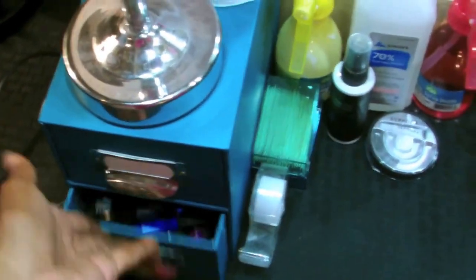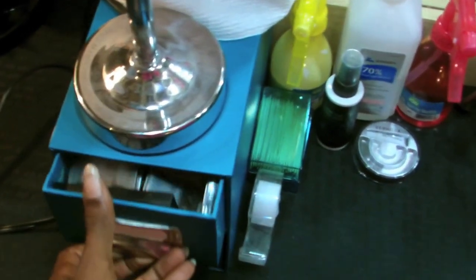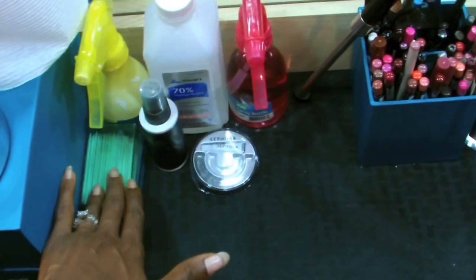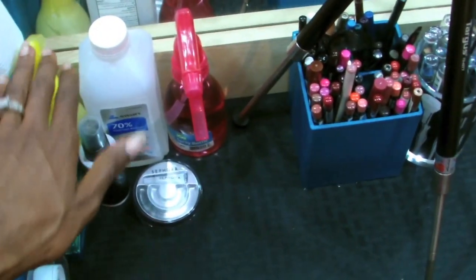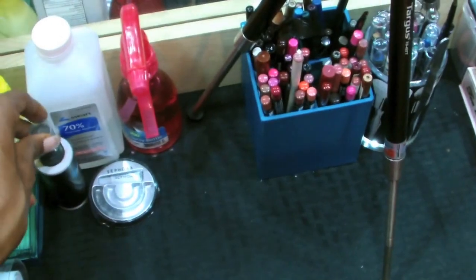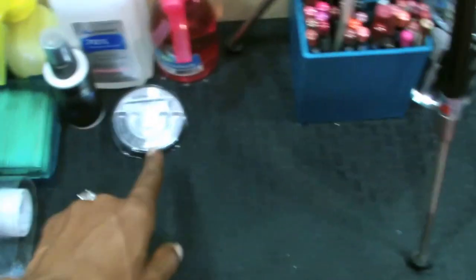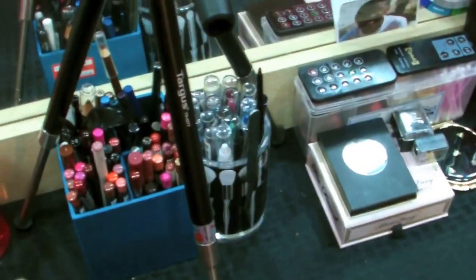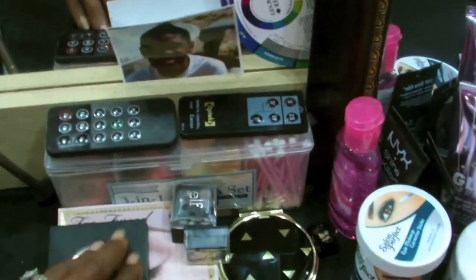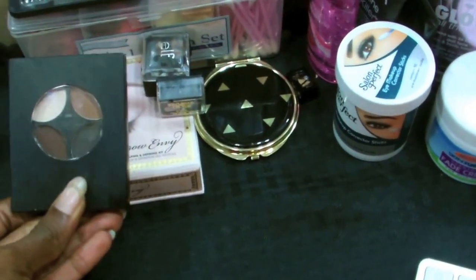This little drawer with my mascaras, and then these are like little eyeshadow quads — I don't even know what's in here because I never use anything in there. Tape, toothpicks I use when I put my eyelashes on, Milk of Magnesia, alcohol, water, setting spray — my favorites. And little Sephora lashes that I'll wear for everyday use. Lip pencils, eyeshadow pencils, brow kits. My favorite one right there, and then this is Salon Perfect — that's not a bad one either, very inexpensive.